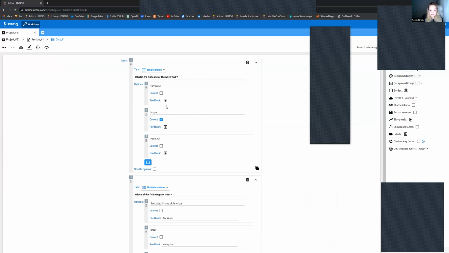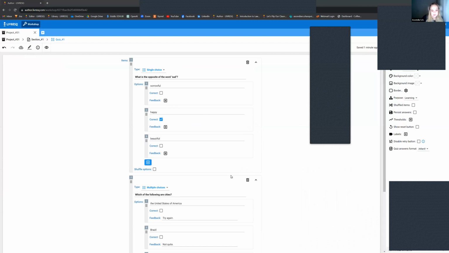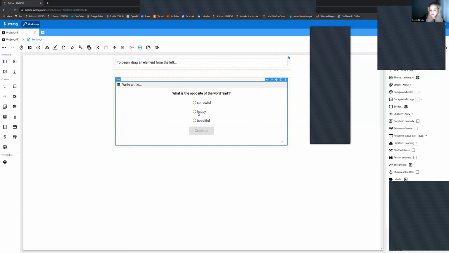Now, the way I'm going to add and tell you about the rest of the quizzes is by adding them under this one so that they're easier to follow. We don't need to preview the entire gallery in order to see what we've done. So I'm going to leave this, return to my section. As you're editing your project and your resources, this is the path you're on. The platform always tells you exactly where you are, in which project, in which section, and which resource you're editing. And in order to return back to this section, you just need to click section number 1, and you're back inside the section with everything that you've been editing.